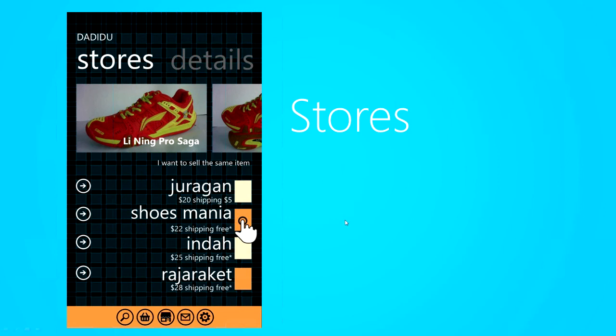So I had mentioned that maybe some of the alignment on here could be better. I'm not sure what's going on with the different colored squares on the right side of the stores. It's almost like it's a button or a tile that you have to tap. You want to make sure that when you're listing out something here, like a store name and the price, and there's a button, that the entire thing is tappable.